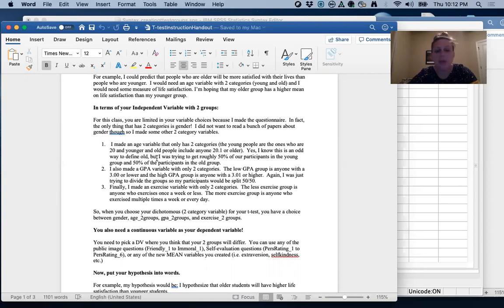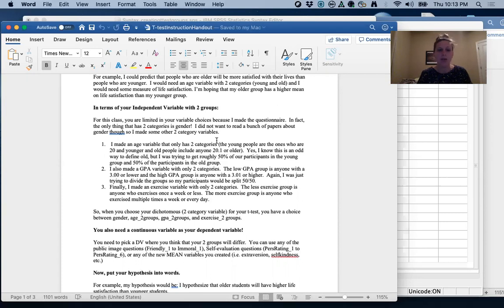So I'm going to be helping you make these other three variables here. So I made an age variable that has two categories. And basically what I did was I looked at everybody in the data set and tried to divide it up so that I'd be roughly as close to 50% and 50% as I could. But it's really hard because you guys are relatively young, and so there's like a ton of 20-year-olds and a ton of 21-year-olds, and so you're not going to have even groups.